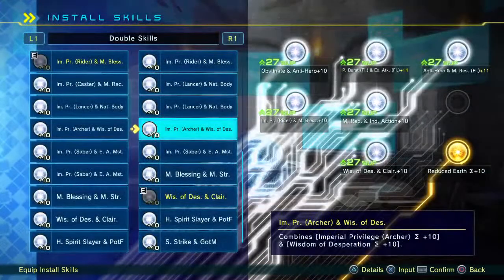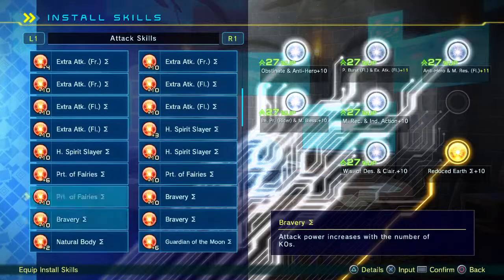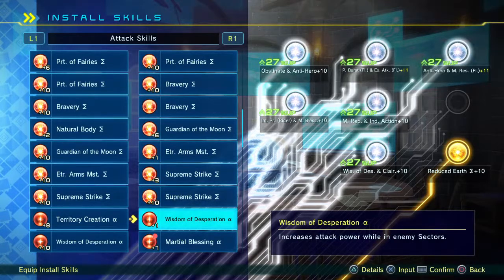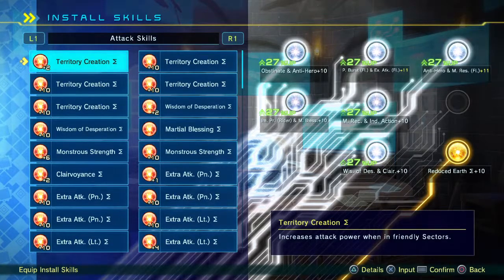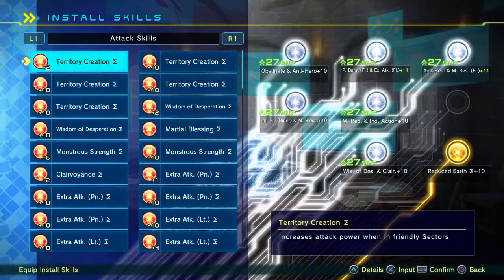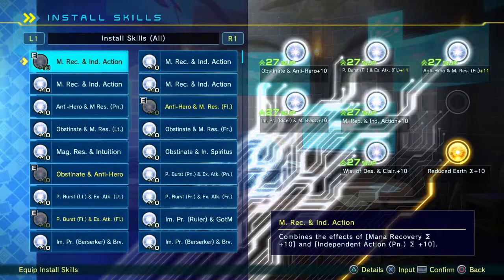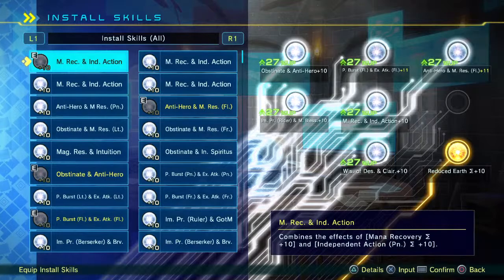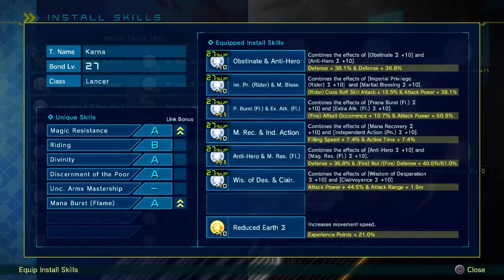But at that same point, I don't remember talking about wisdom, so let me make sure to cover that just in case. Wisdom of Desperation increases attack power in enemy sectors, which I keep getting confused with the territory creation, which increases attack power when in friendly sectors. I keep flipping the two around, so that means my notes are wrong. I would say this is embarrassing, but even I make mistakes. But here we're going to swap those out. Plus that would give us a bigger bonus on range. Not by much, but it still does.